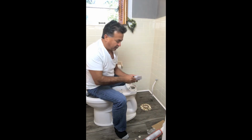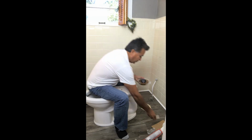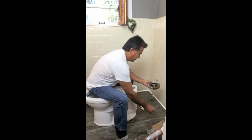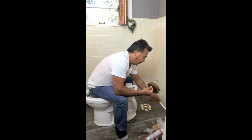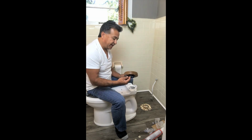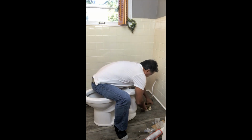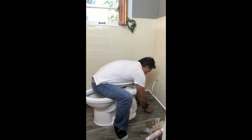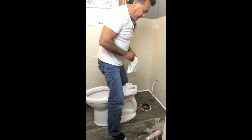I'm going to go ahead and get the wax ring. We're going to get it ready. Place into the hole. And you notice there is a flange on the bottom here, and that flange is going to sit right inside the flange. I'm going to set it nice and straight so it's nice and even. There we go. And we're about ready to set the toilet.